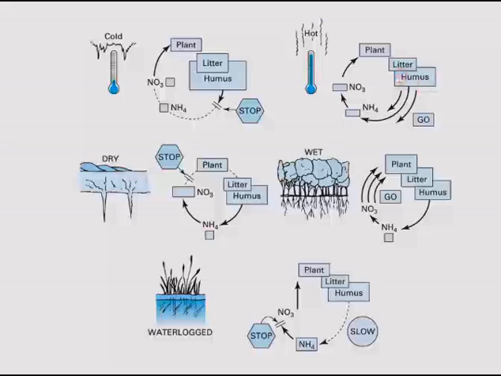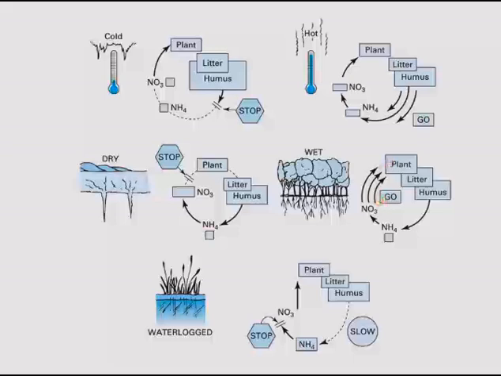Okay, if things are really dry, we might have litter and organic N, and because it's probably hot too, we get a lot of conversion from ammonium into nitrate. But because the plants aren't growing terribly well, it kind of stops the plant production, and so we don't have a big pool of litter or organic N here. Conversely, if things are wet, okay, we tend to have a lot of plant growth, may or may not have a lot of litter and organic N, but because things are wet, the plants tend to take up a lot of nitrate, okay? And so there's a lot of nitrate cycling through this system.